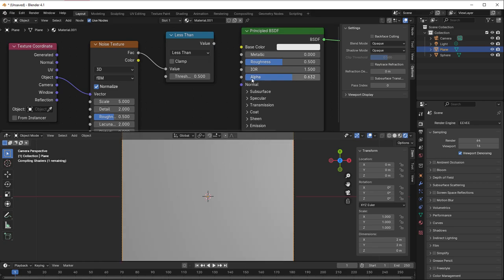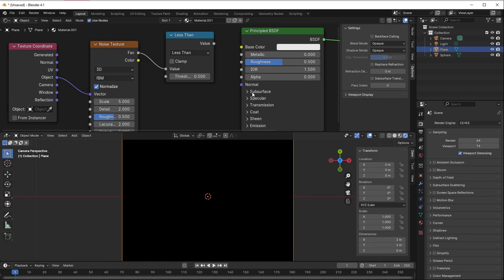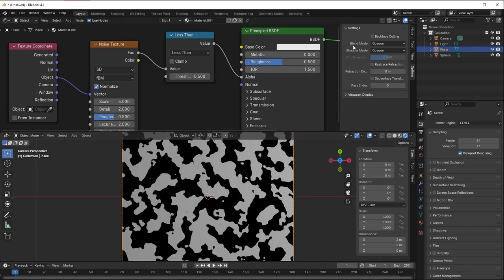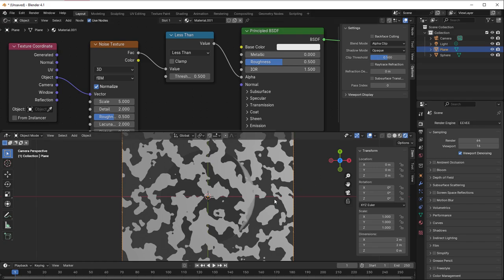Even if I put this alpha to 0 like this, nothing will happen. You will have no transparency. So you need to add something more into this, and that is the blend mode. And you can change that in different ways. So you can have something called alpha clip. And alpha clip is either 0 or 1, meaning you don't have anything between. But you can change when it should clip. So by changing the clip threshold here, you can then get more or you can get less of the clipping before something happens here.